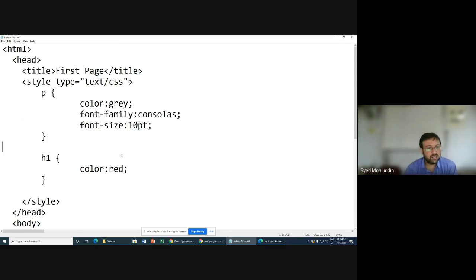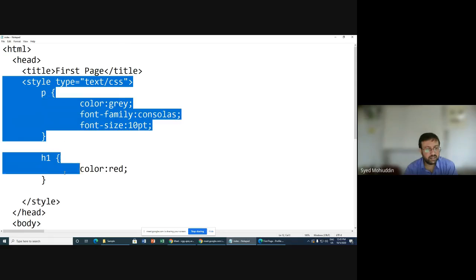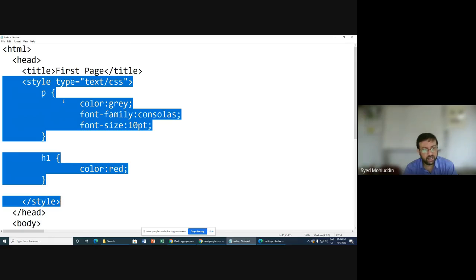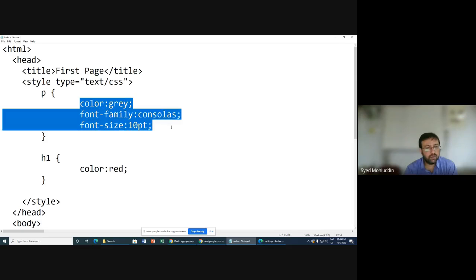So what happens is this entire thing, the styles, the selectors with different properties in the styles tag, will be very large. There will be a lot of text here. You can just see for defining three properties, we needed 3 lines.